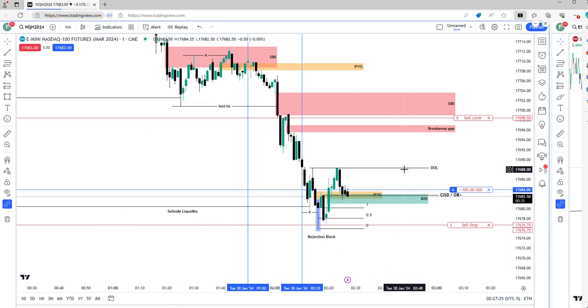We really want to see it trade past these highs. That's what we're looking for the price action to do, and that's kind of what we're rolling with at the moment. So just got to have patience and see what happens from here.